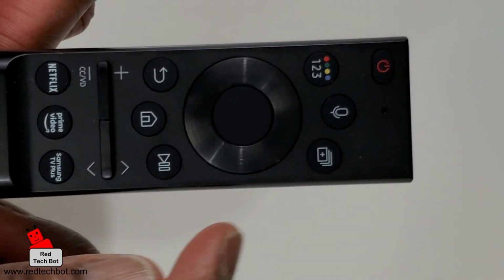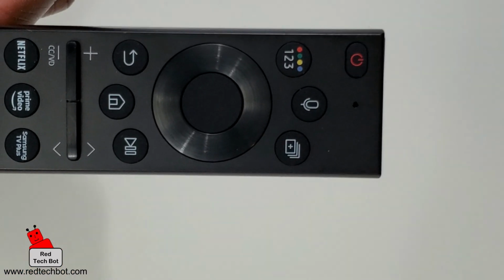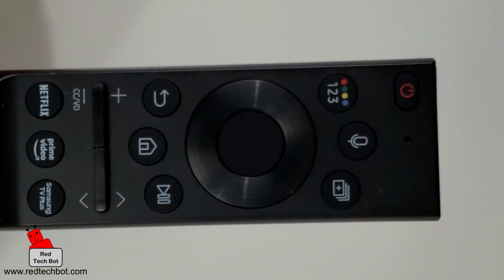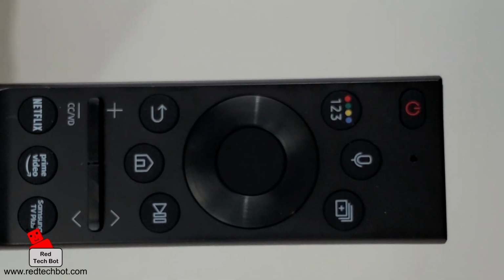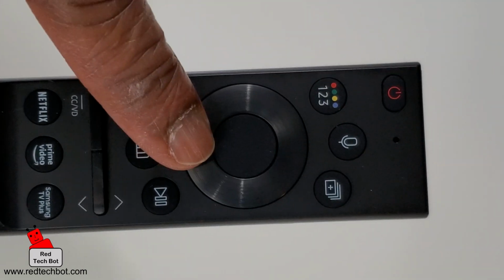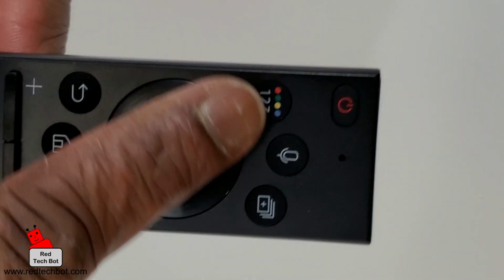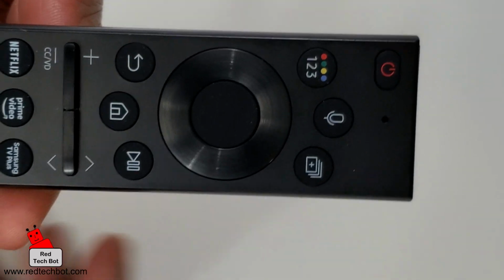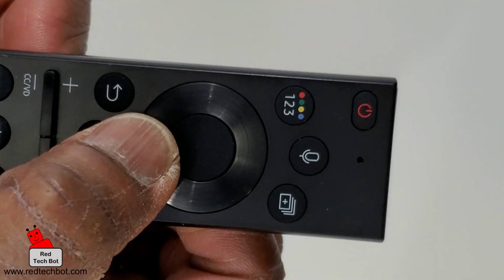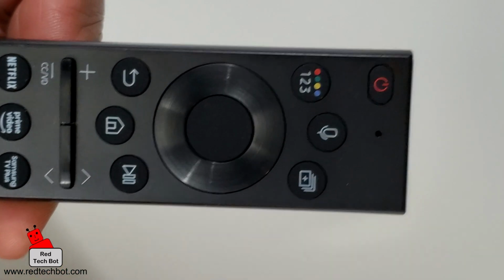Now this button over here has multiple screens on it. That's the multiple view button. You press that button to directly enter the multi-view function. Now this is our directional button, so it's up, down, left, and right. Looking at it, you may think it's touch enabled, like capacitive touch or whatever. No, there are mechanical buttons in here that go up, down, left, and right, but it just has a nice look to it, the circle.